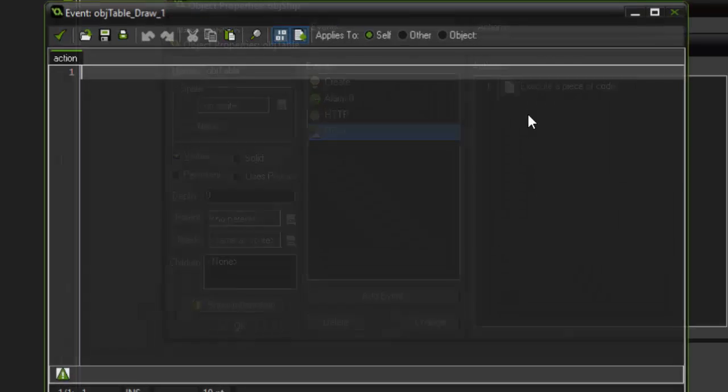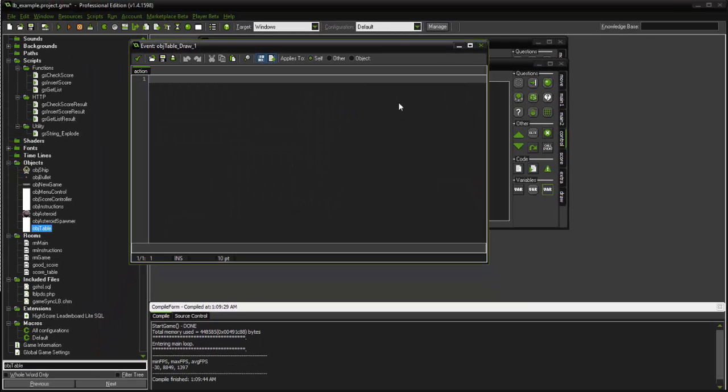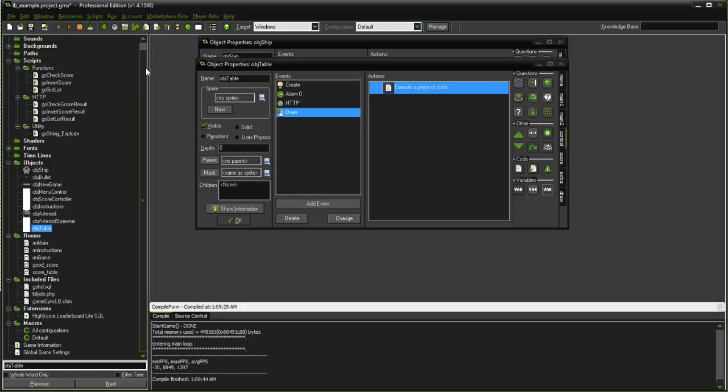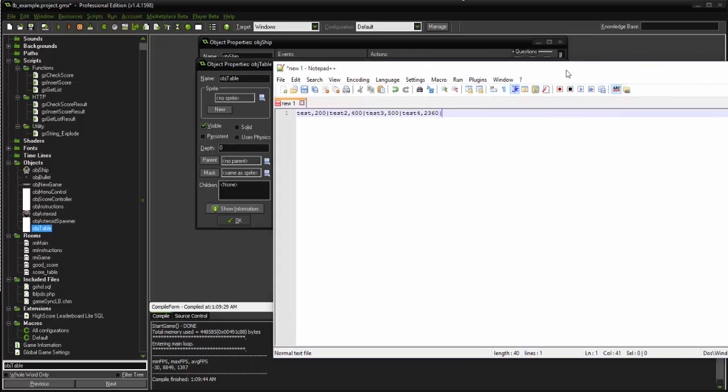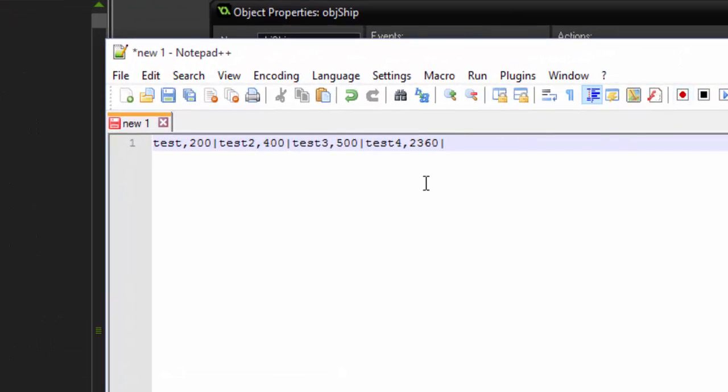Now, I've come to find through supporting people with this that drawing the table is actually one of the hardest things to do. Basically, what happens when the table is received as one long string that is delimited by commas and bars. So, for example, if you called for 4 results, you would get this: name, comma, score, bar, name, comma, score, bar, name, comma, score, bar.